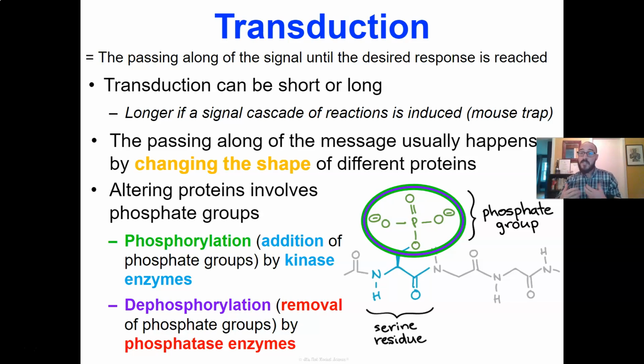Well, guess what? Phosphate groups have a negative charge, and remember, opposite charges are attracted to each other. So say you have an amino acid that's shaped like my hand here, and then you take a phosphate group that has a negative charge and you stick it to it. Well, if my elbow maybe has a positive charge, now this protein is going to start changing shape, and this negative charge is going to want to interact with this positive charge where my elbow is, and now we've changed the shape of our protein and we can do different stuff.